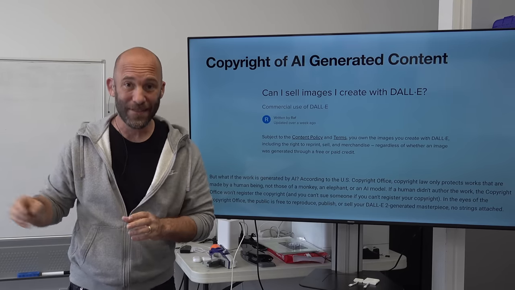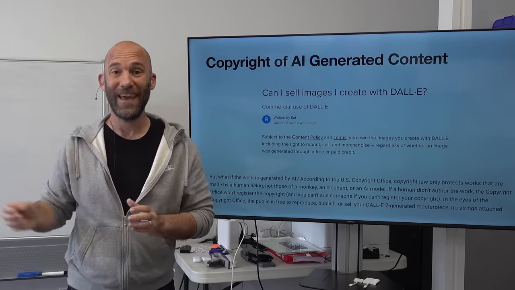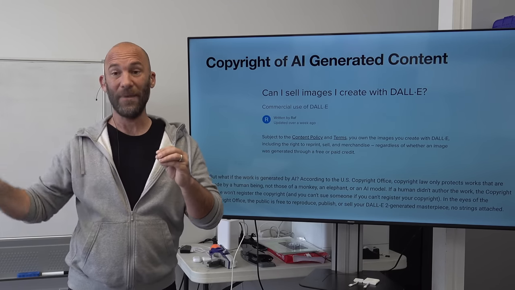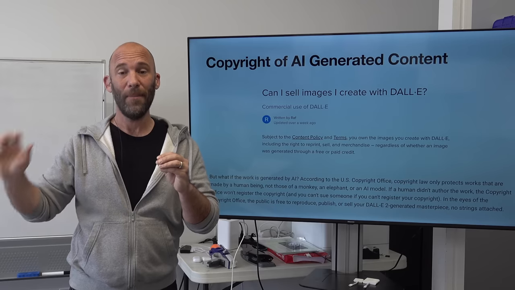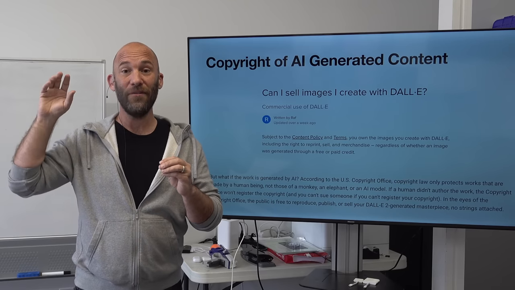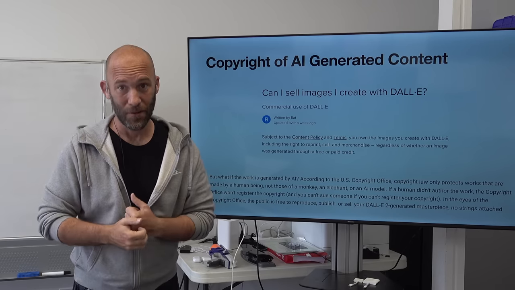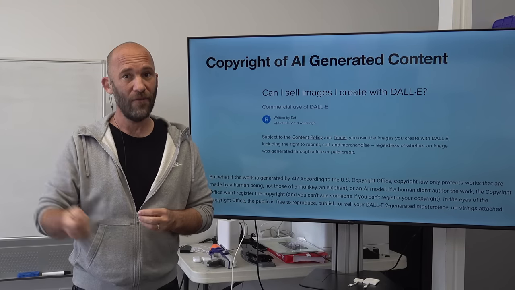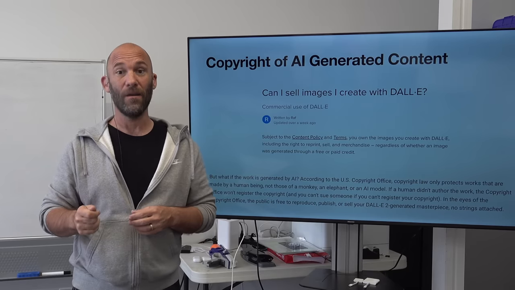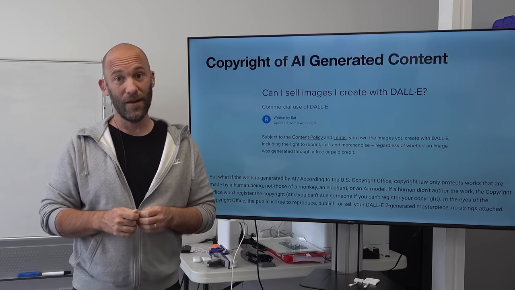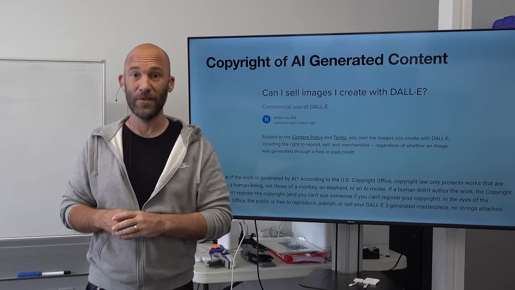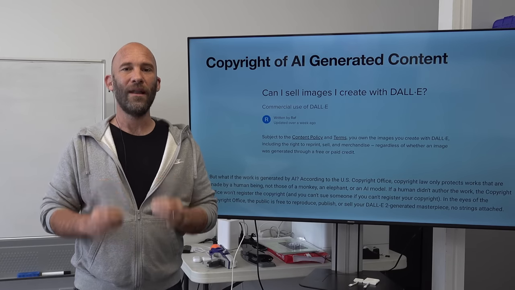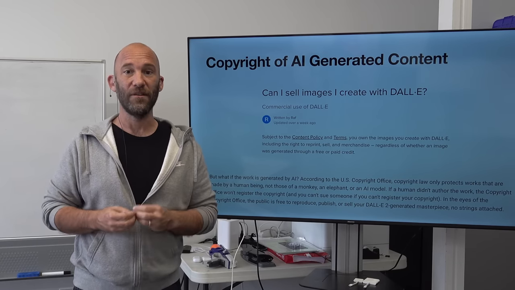You think piracy is bad now. You think copycats are bad now. Imagine when people are truly copying what you're doing, copying and pasting what you're doing, and you can't even pretend to have legal recourse against them. This is something that you really have to think about. Paying a graphic designer $150 an hour may actually make a hell of a lot more sense than having DALL-E come up with something for 2 cents, if at the end of the day you can out and out own the copyright for the material that's created.